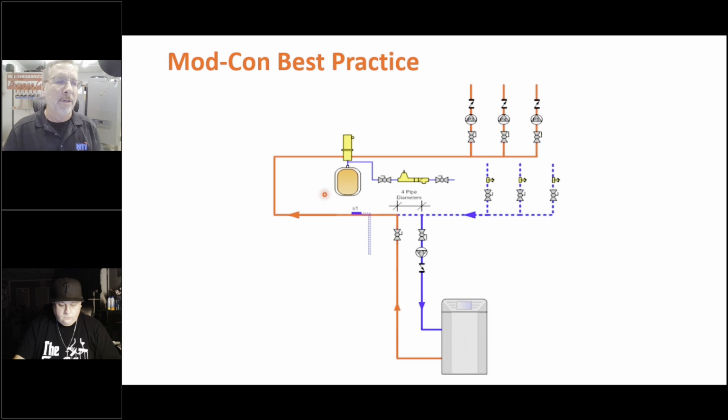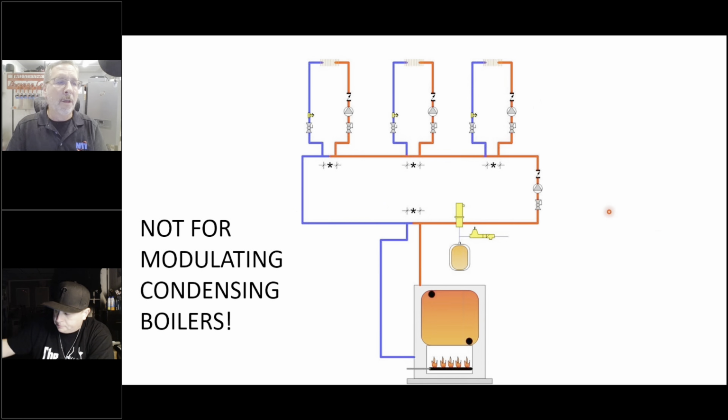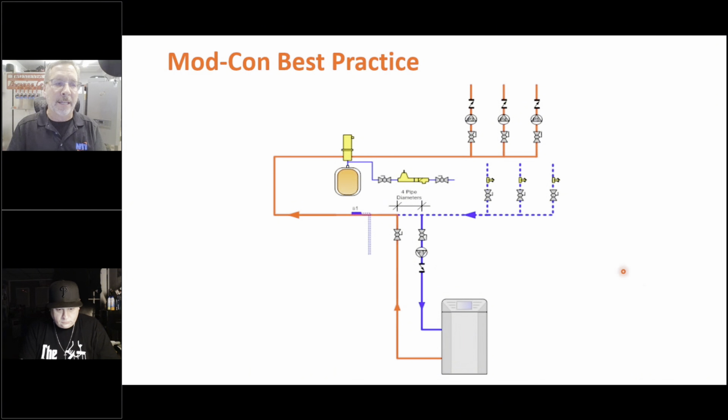Now, somebody said to me the other day, Wheels, you talk about this four pipe diameters going to the boiler, but all your low loss headers are 14 inches. All of our boilers, if you buy a low loss header, they're 14 inches apart. They're as wide apart as the pipes coming down from the boiler. And you're right. The reality of it is back here on this system, we didn't want this circulator here to create any flow on the boiler or any flow on these zones. But in this application, we don't care if we get a little bit more flow through here. We don't care. And it only increases the flow by about 5% by having the T's 14 inches apart. So it's no big deal on a condensing boiler.